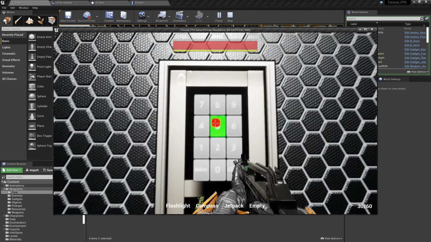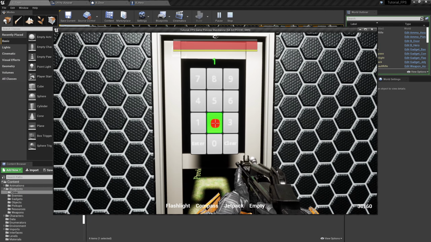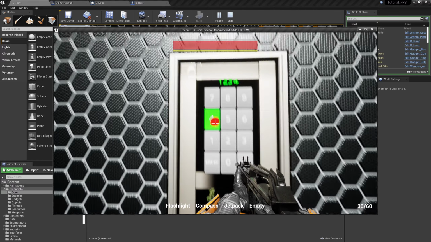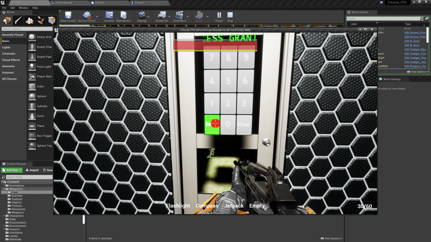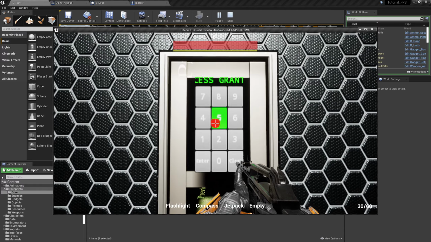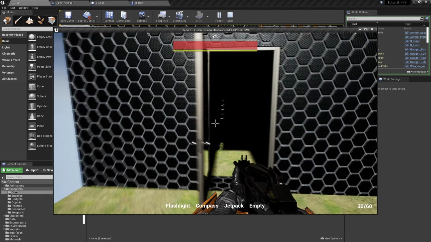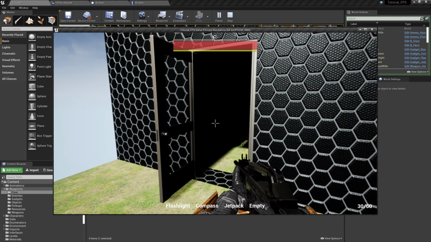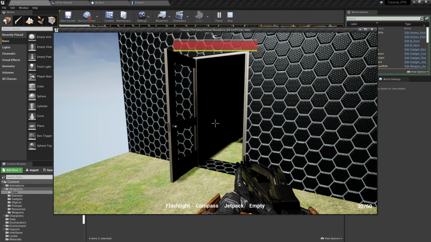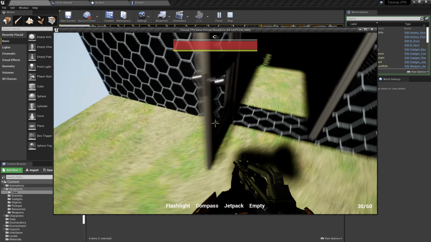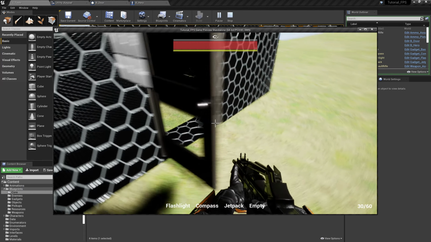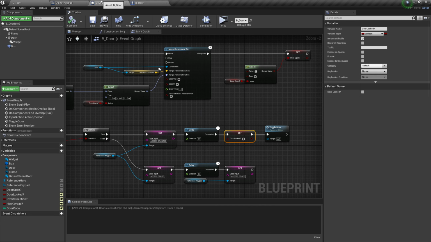Let's type in, hovering over 1 and pressing E, 1, 2, 3, 4, and then I'm going to press enter. Access granted is what that's meant to say, and after a 3-second delay, the door will open. So there it is. That's working and ready to go. And then now if I walk up again, we'll need to also set keypad false.